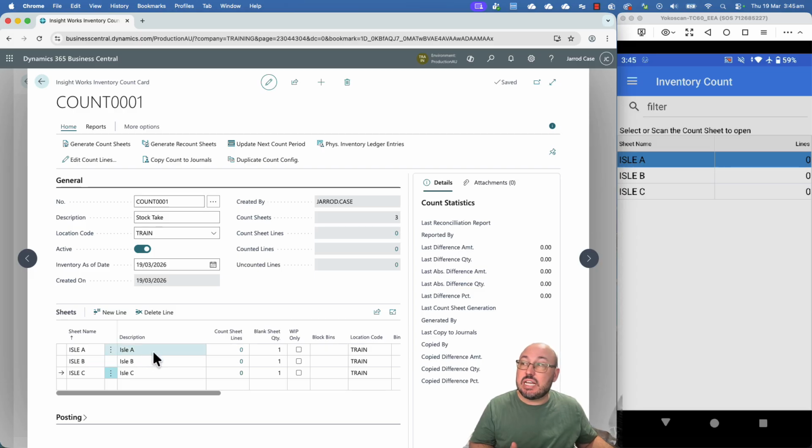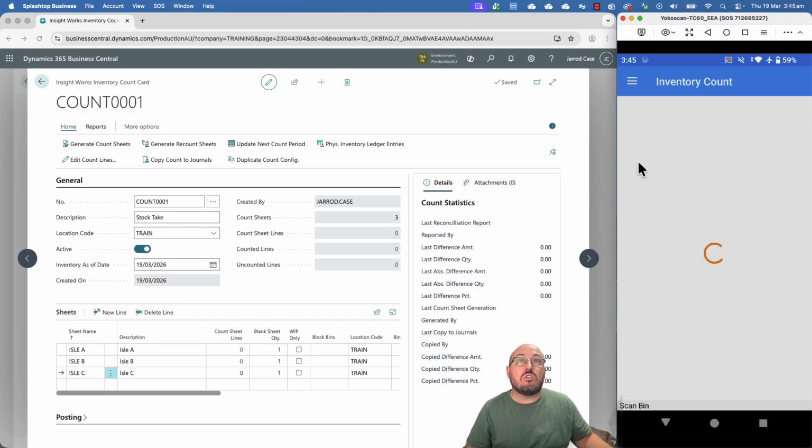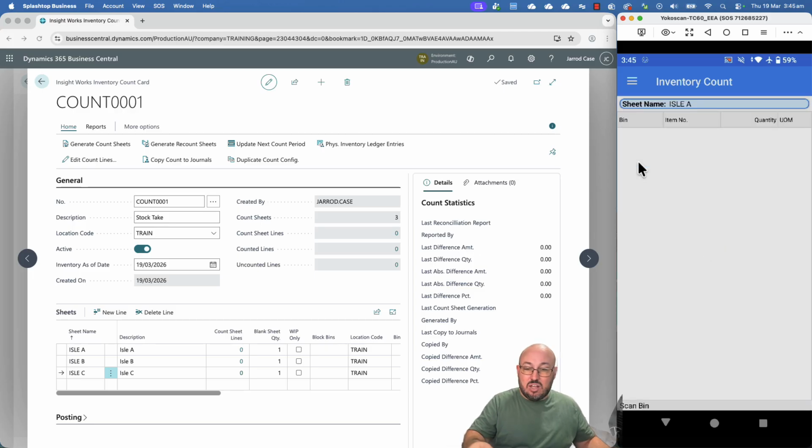Think of the sheet as if I've got a warehouse and I put a clipboard together. I give that sheet to this team member and say, go count that shelf, right? But it's blank in numbers and it says item number, what's there. Now here you don't see what's on the shelf. I'm going to go to aisle A. I pick up my device and it says scan bin.